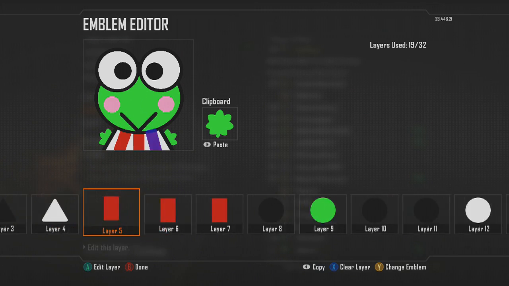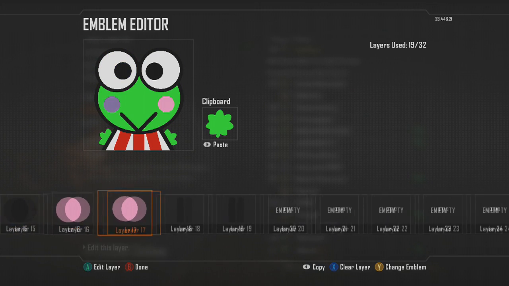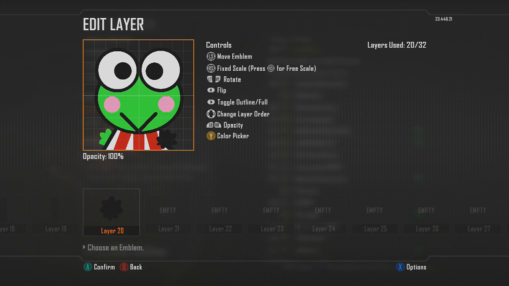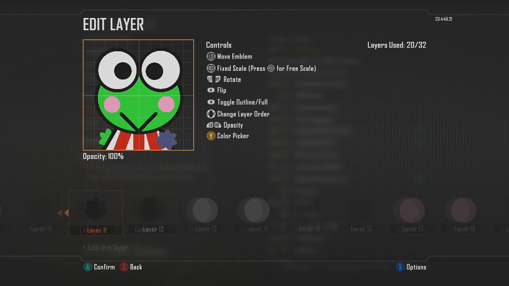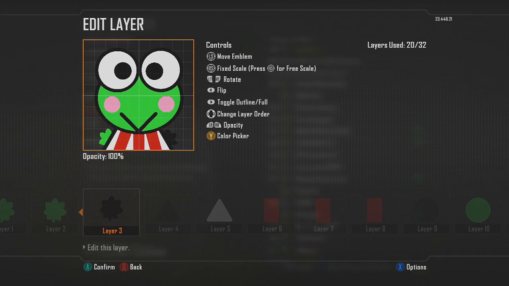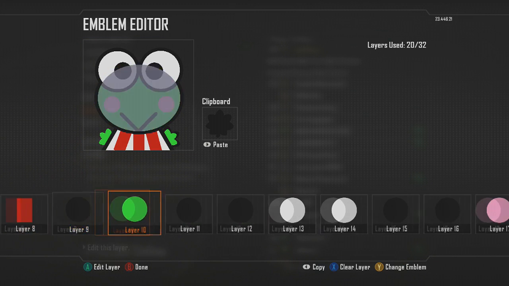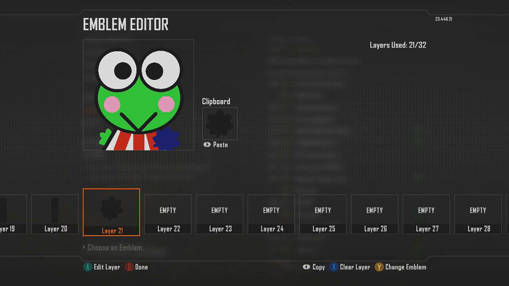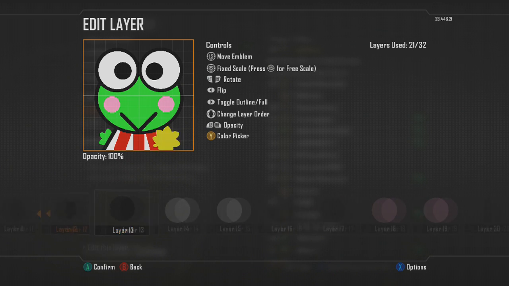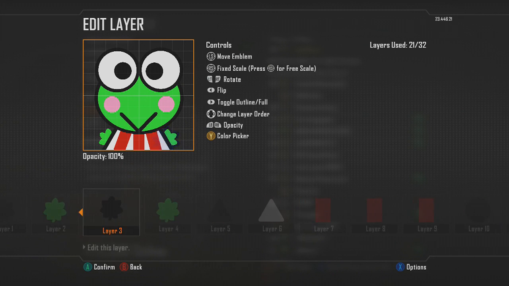And then I'm just going to make some outlines for it as well. So I'm just going to copy and paste, make that one black, and then I'm going to bring it down underneath all the face and all the shirt layers, and then the green layers as well. And then as you can see, just make it bigger. That way you'll start to see the black shape from underneath. And then I'm just going to copy and paste that, make a new layer, and bring that layer all the way down to the bottom underneath the green little hand shapes.